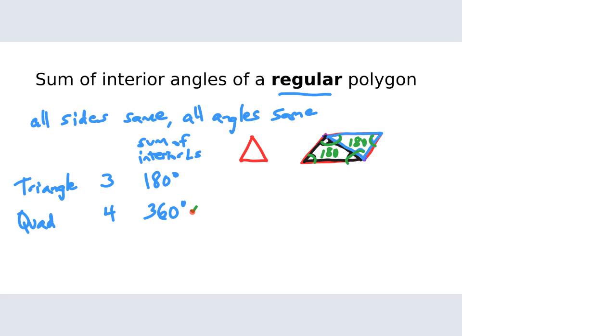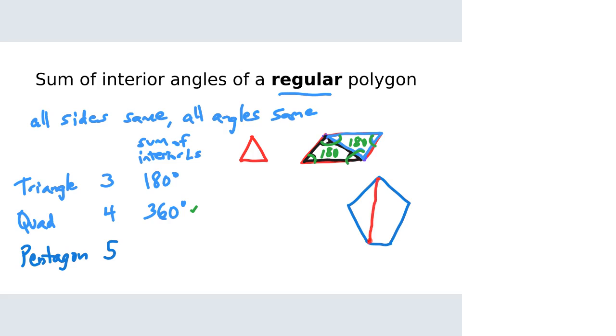Let me know if you have questions about that, or if it's uncomfortable. Up next, I want to look at a pentagon. We haven't spent a lot of time with pentagons, but a regular pentagon would look like this. My picture probably won't be perfect, but imagine all those side lengths are the same. There's our regular pentagon. It has 5 sides, and I want to know what the sum of the interior angles of that would be. Gosh, well, I cut that rectangle up into triangles. Let's see if we can do that here.